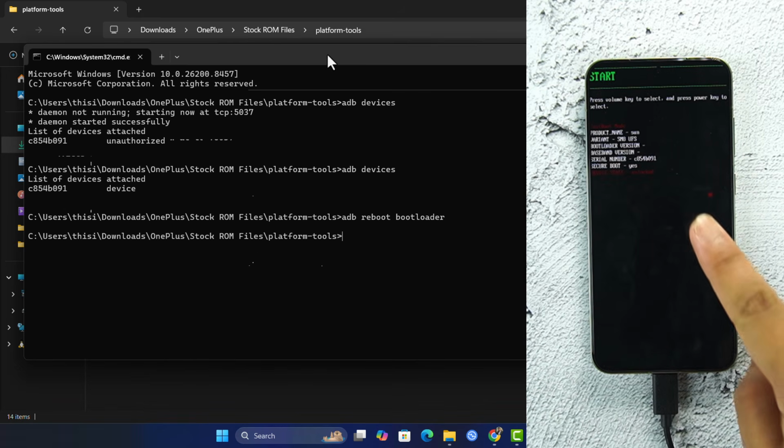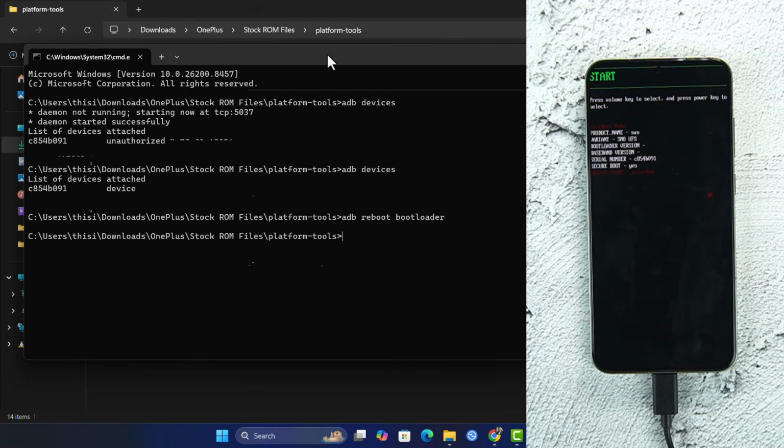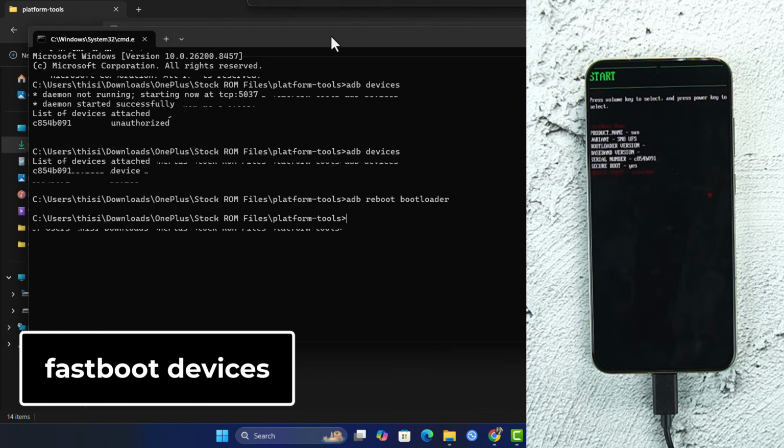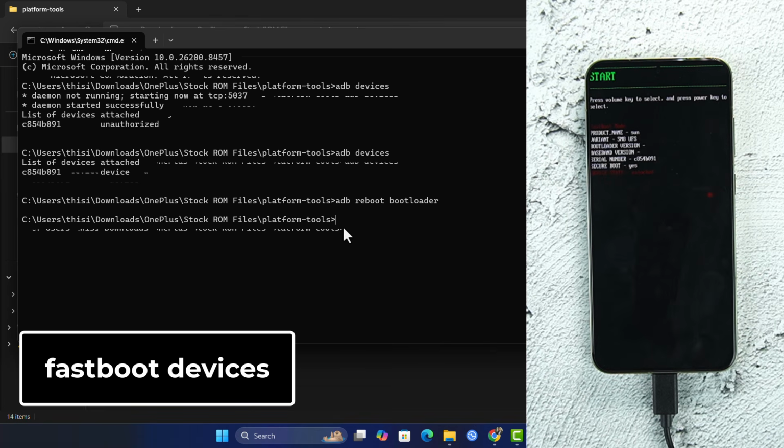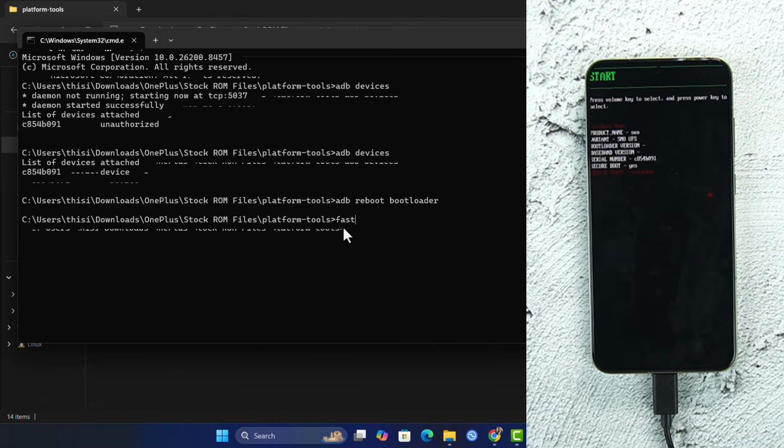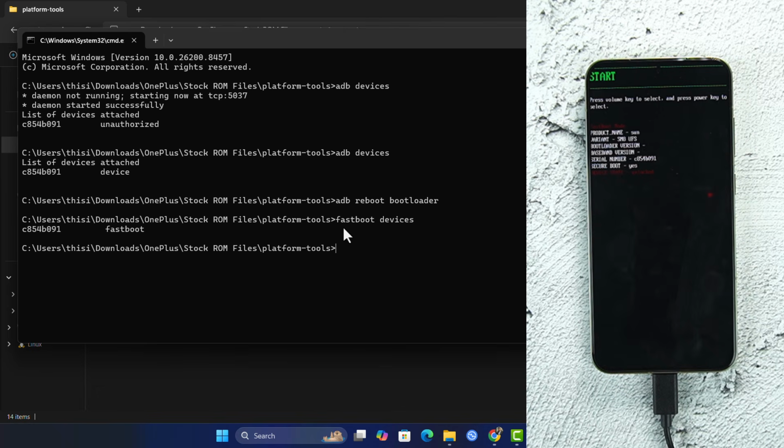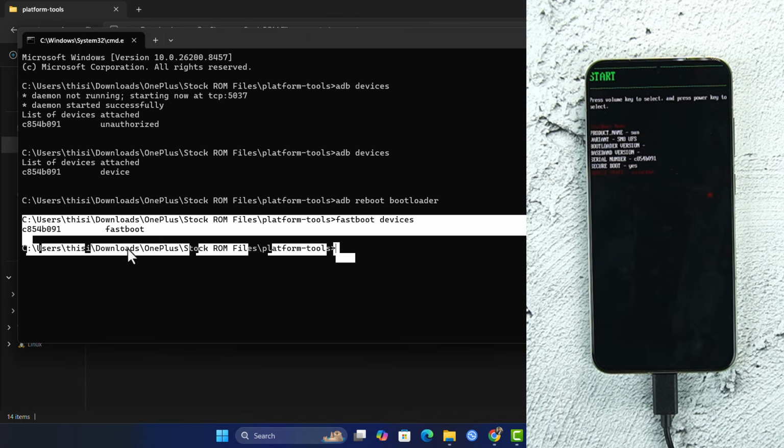So you can see we are on fastboot mode, but to make sure we are properly connected, again making sure our cable is connected, on the same CMD or command prompt, we will just type in fastboot devices. So we have to verify if our fastboot device is connected. Again, if it shows your serial number, then it is properly connected. If it does not show, then you have to make sure to install the ADB and Fastboot drivers properly. Now we have ensured our fastboot device is properly connected.